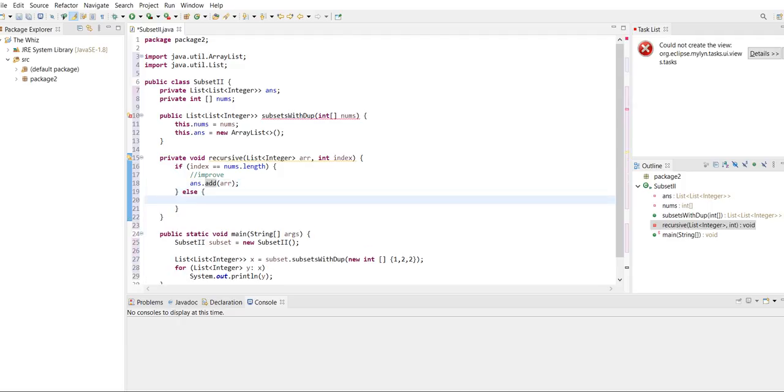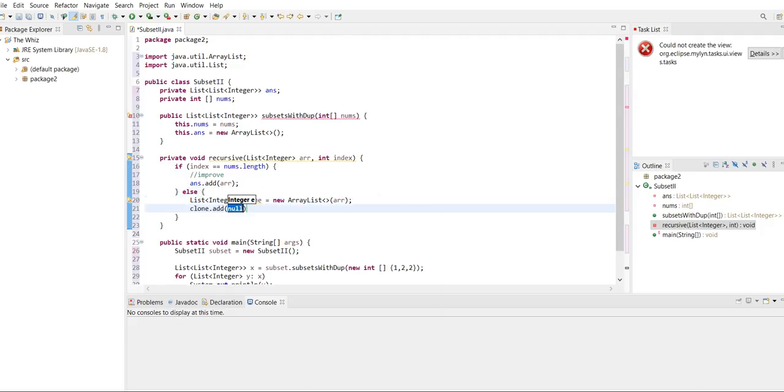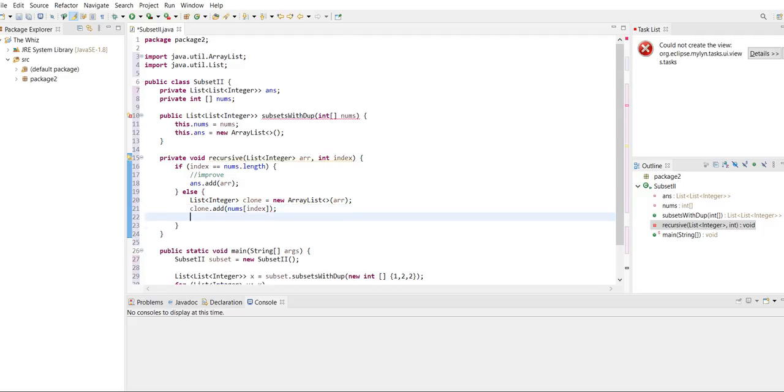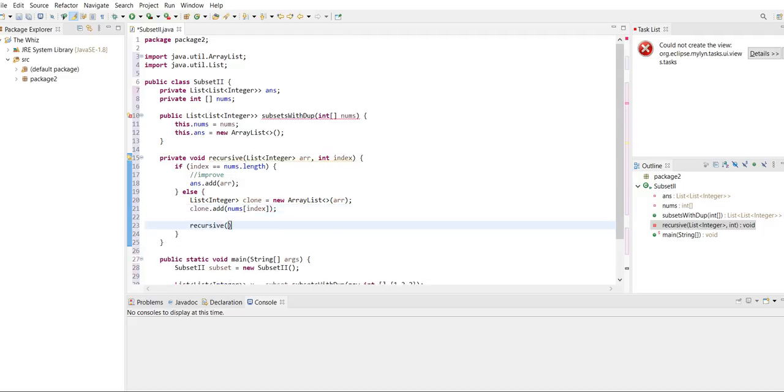And then otherwise, we're first going to clone the array. Because these are objects, they'll affect the same instance if we don't clone it. So say new ArrayList, and inside here I'm just going to put arr, and this will clone the array. And then in clone, we can add nums of index. Then we're going to call two versions of recursive.